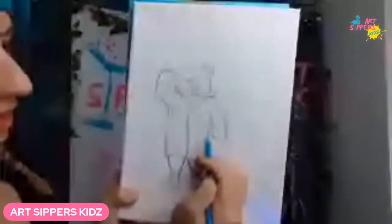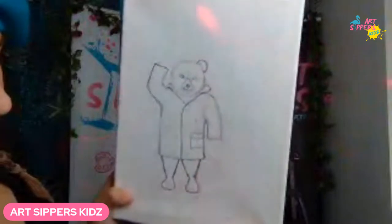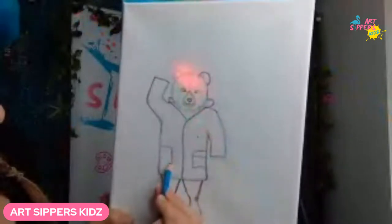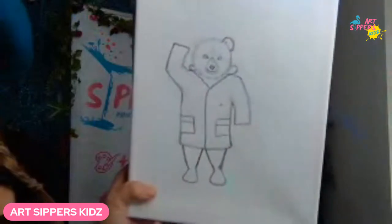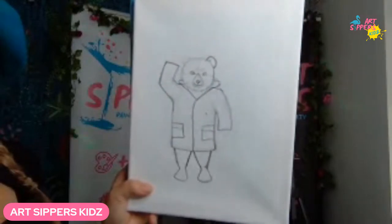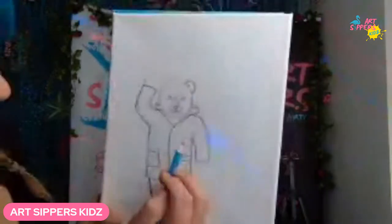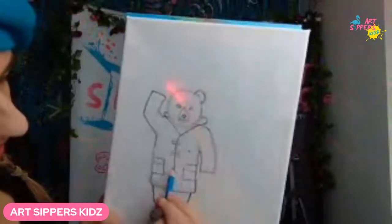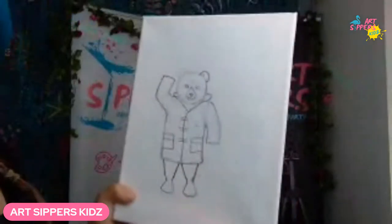While you think about the answer, let's do the details on the coat. Draw a line going down the middle of the coat — slightly to the left. Then the pockets: they're basically like a square with a line going through it. Use the coat edge as part of the square, go across, then do a line at the top. Do another pocket on the other side — two pockets. Great for keeping all his special things!